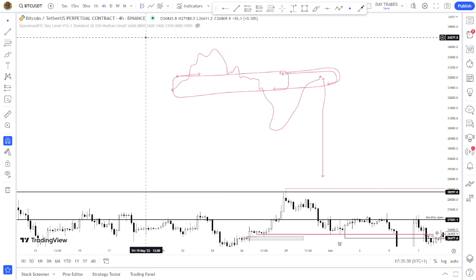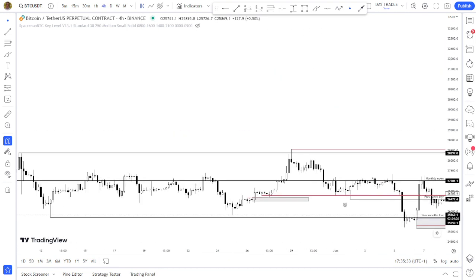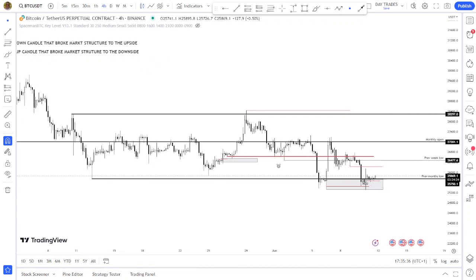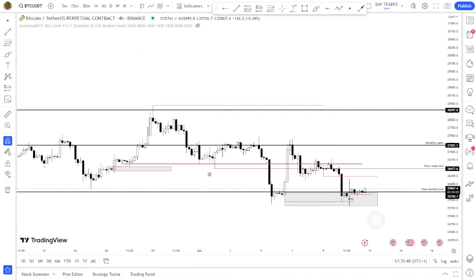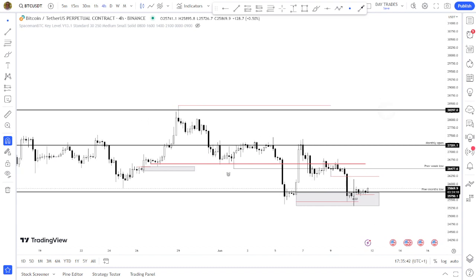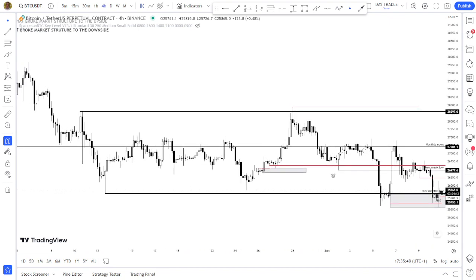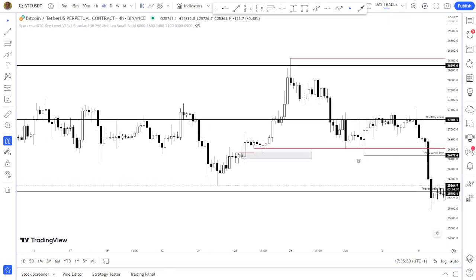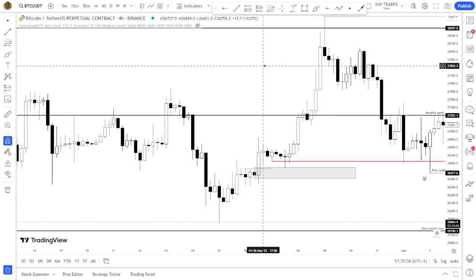So I'm going to try and show you guys real time examples on the chart, if I can see them. They are sometimes hard to find, breakers. So let me see if I can get one of them. Okay, we had a bullish breaker here, although it's very technical, right? Just practice over time, you're going to get it.